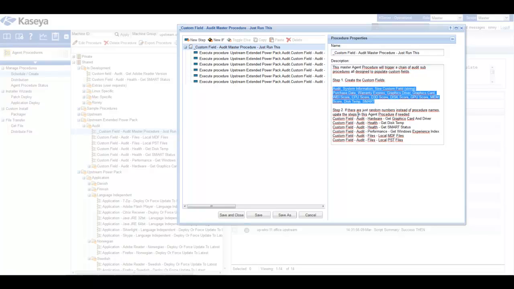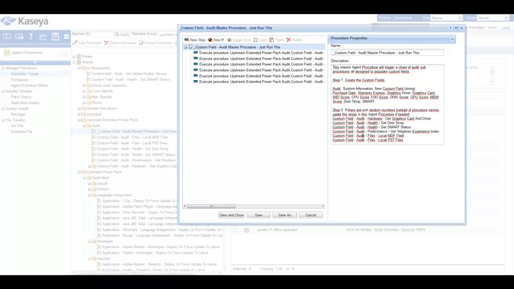And if there are any issues, maybe sometimes you have just a couple of numbers instead of the actual agent procedures here, so you have to update the list to select the different agent procedures once more when you have imported this.